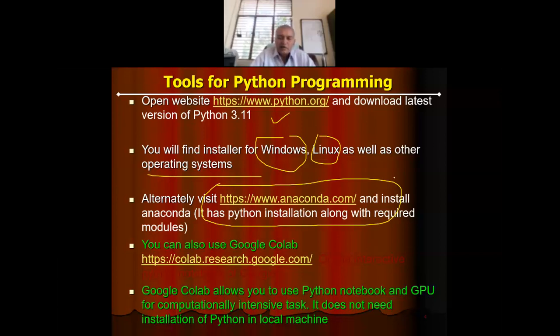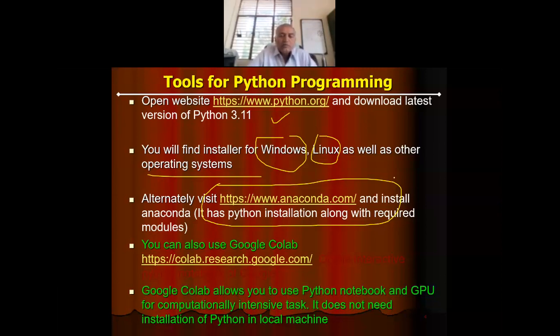You don't need to install them separately. I will be using Anaconda today because I like Anaconda. I don't need to check compatibility and many other things, because I am using OpenCV for image processing and video processing and all that. Because of that, I don't need to install many other modules.